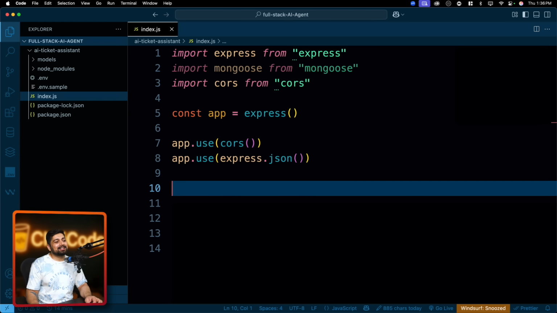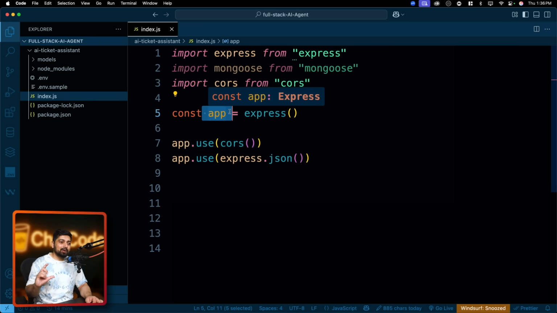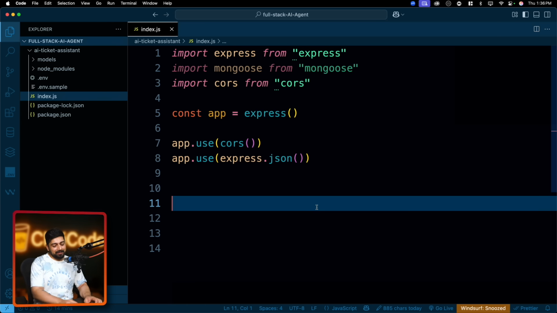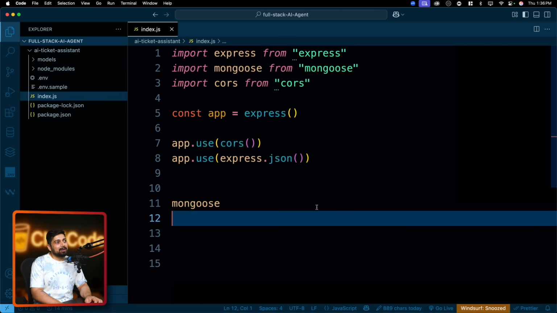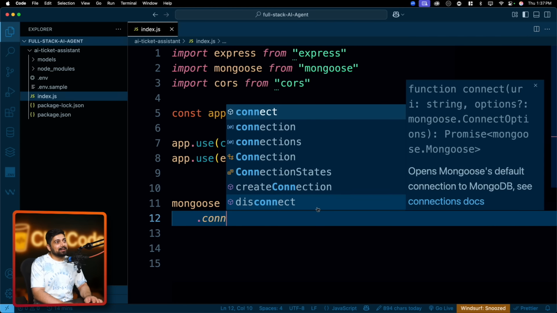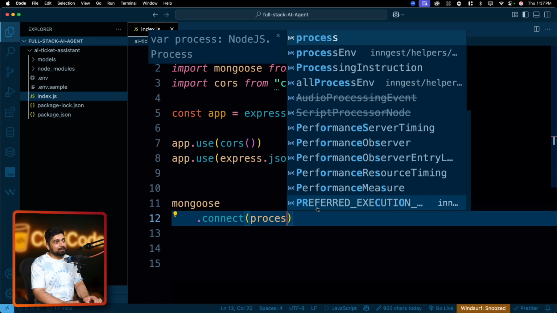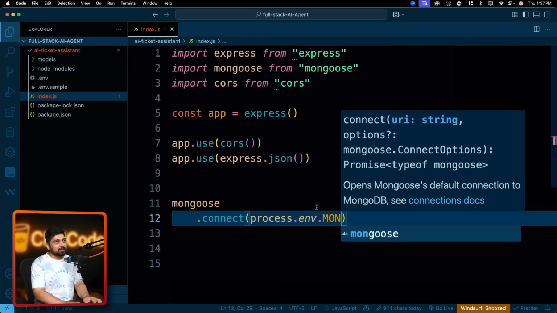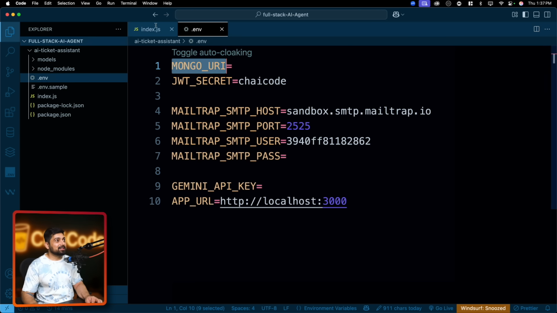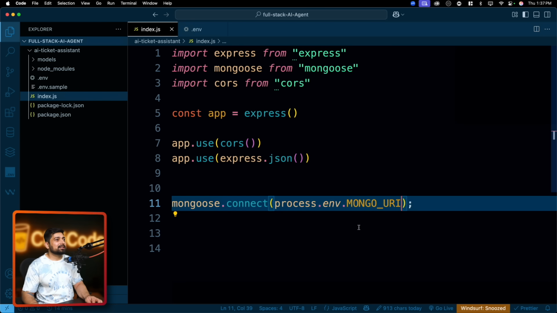I hope that's not too fast because this is something that we have done probably so many times. Let's connect mongoose in this one. And that is it. We can actually listen to the app within the mongoose. If the mongoose connection is successful, we will listen. Otherwise, we'll not listen. Depends on how you want to craft your application. In this one, let's say, hey mongoose, I want to connect with a database. And the connection will happen from process.env. We have to copy this. Thank goodness I haven't filled the values yet. So copy this and paste this. So it will get this.